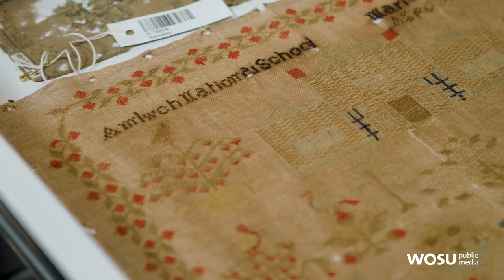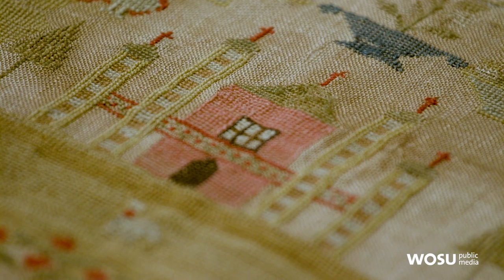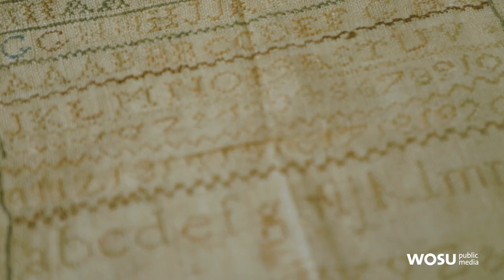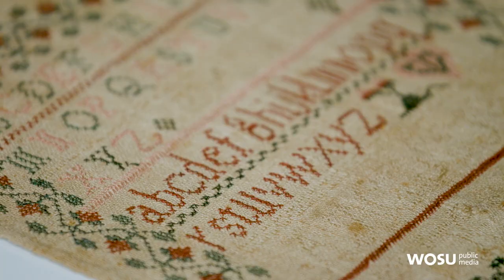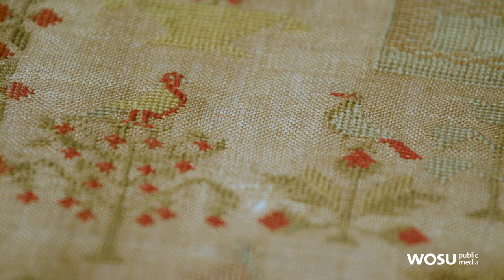This one is from probably around 1800, 1825 at the latest. And this one was actually not made in Ohio. We believe it was made in Wales. And how much has this faded over the years? Would this have been much more vibrant and colorful 200 years ago? It likely would have been, yes. Textiles are one of the most vulnerable to light damage of historic objects. In the case of these, probably the fabric in the back has become discolored and some of the colors of the threads may have faded. Though of course there's a lot of variation depending on the kind of thread and the color.